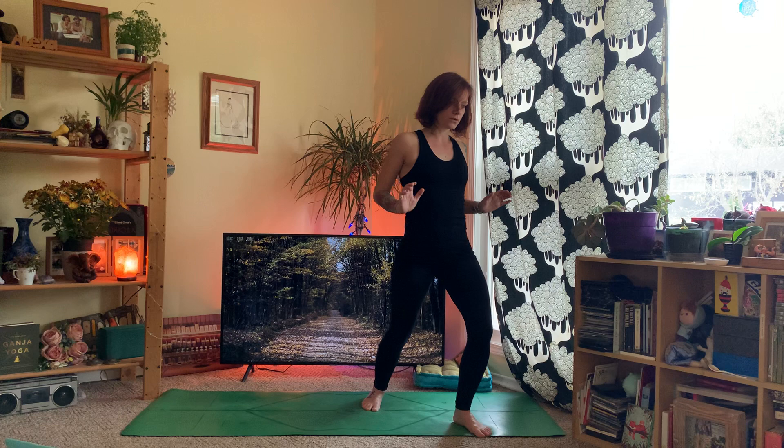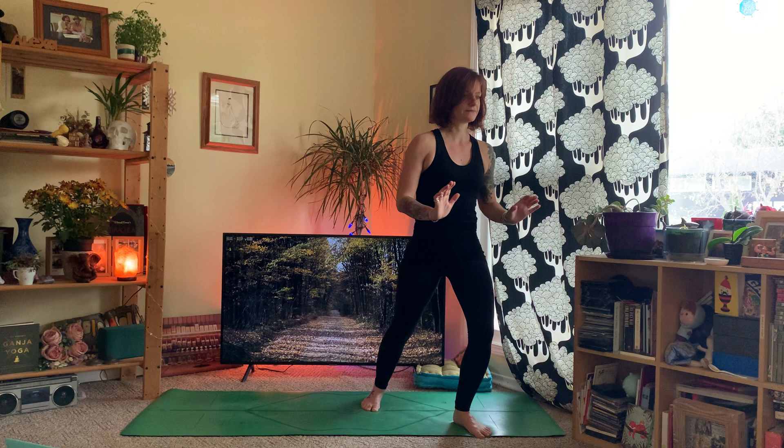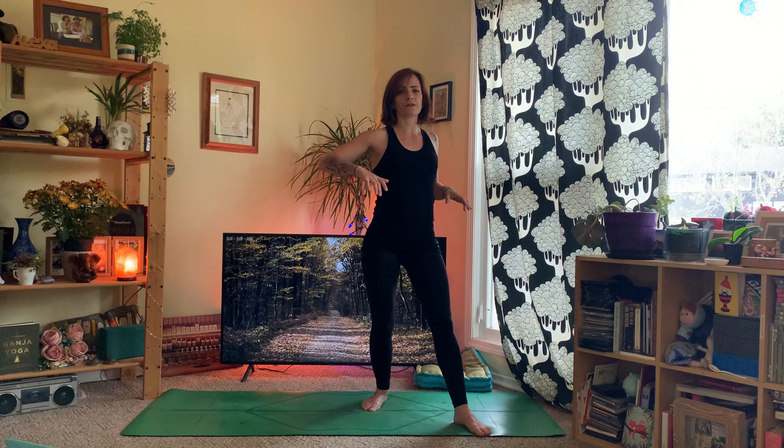This is Pushing Waves, as it's aptly named, helping us to cultivate fluid movement and channel the element of water, which helps us to feel fluid, adaptable, relaxed — able to move with the ebb and flow, the yin and yang of everything. This can feel challenging sometimes; we often feel tuned into battling with things, working against the flow. In Tai Chi and Daoist philosophy and Qigong, we're looking to find that effortless effort, or wu-wei — cultivating an ability to move with the flow of things instead of against.